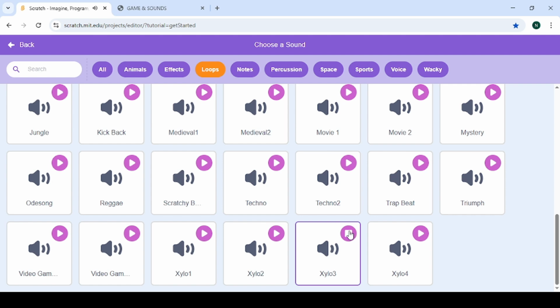We also have this one. All right, let's check out another one. This one is interesting, but I think I like the first one, which is this sound. So we're going to use this particular sound for our background music. Whenever you're playing your game, you'll be hearing the sound. Okay, so click on it.